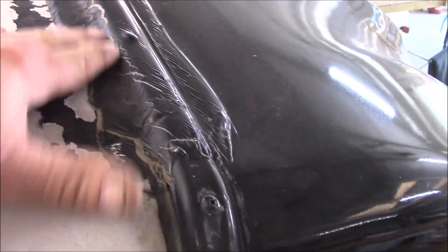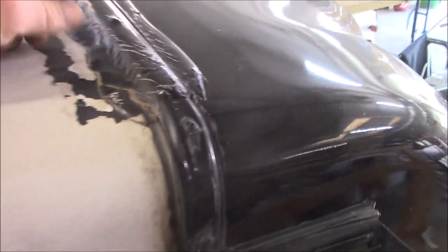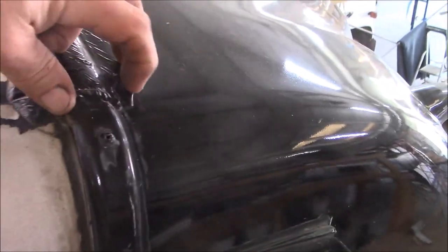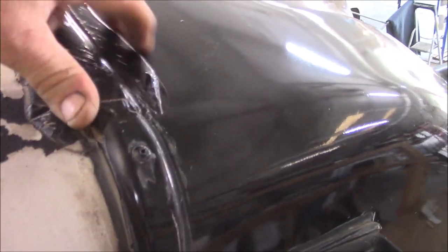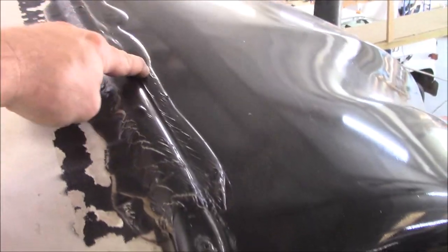A lot of times they don't. But we did take one up on a, I think it was a Mobile Suites. And that one was glued, but it just wasn't glued enough. But you can see all that slobbering. Man, the sad part about this is that they paint over all this stuff. So when we take this up, more than likely there's going to be a scar underneath there, and there's not much we can do. It's going to look like this because our caulking line is going to be real clean. So there's not much we can do about that at all.